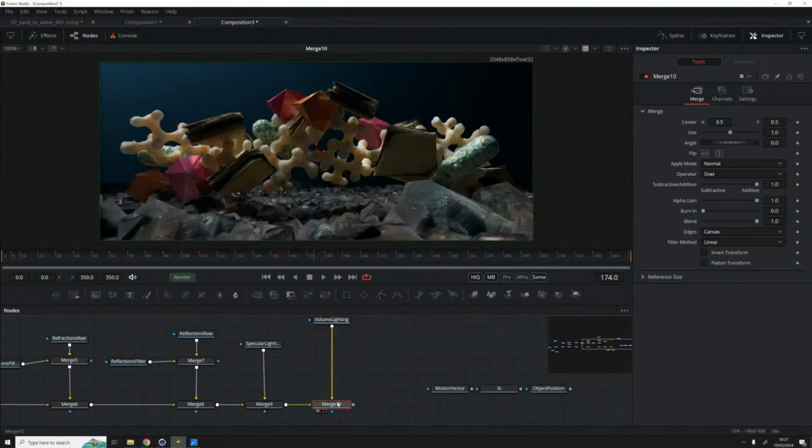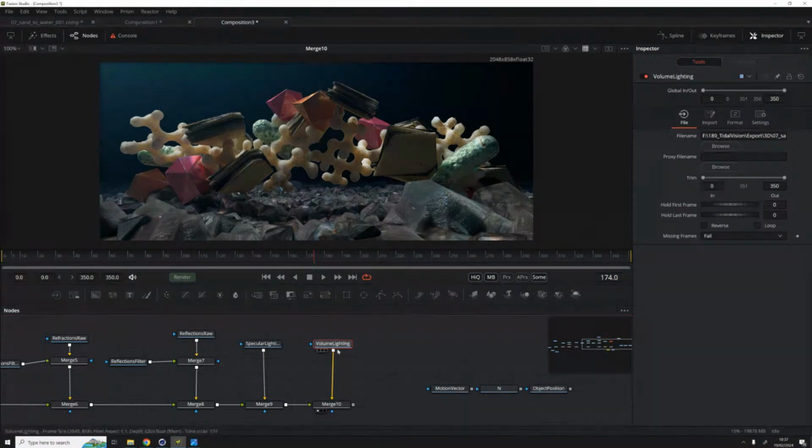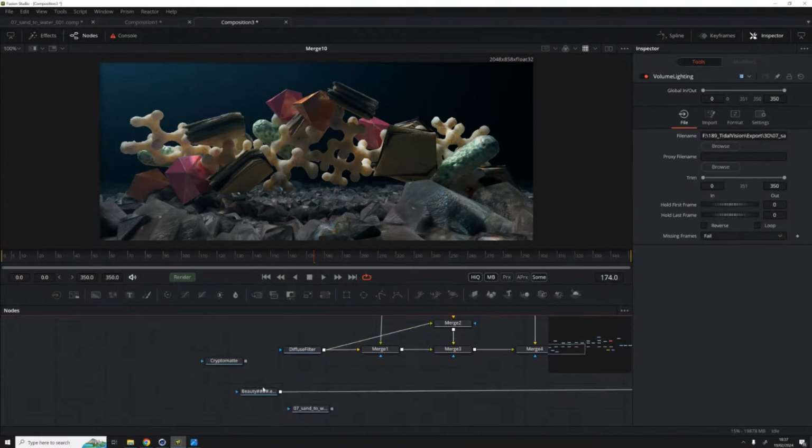Put these together. Use the alpha gain. As you can see, it adds a little bit of the blue on top of the geometry. And that's it. Now we've pretty much got our beauty pass.